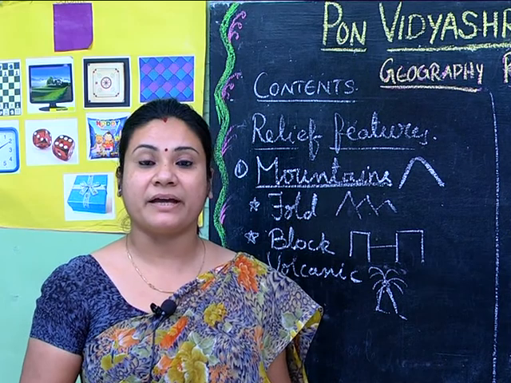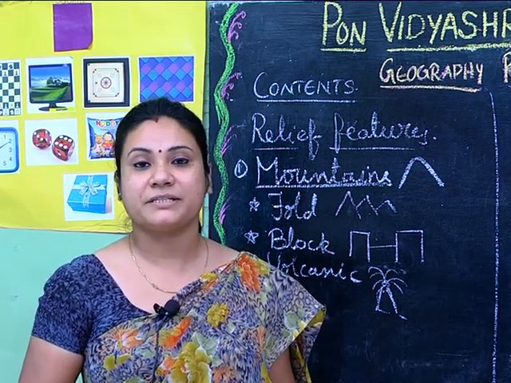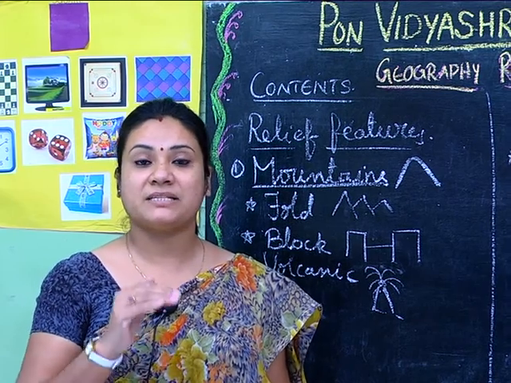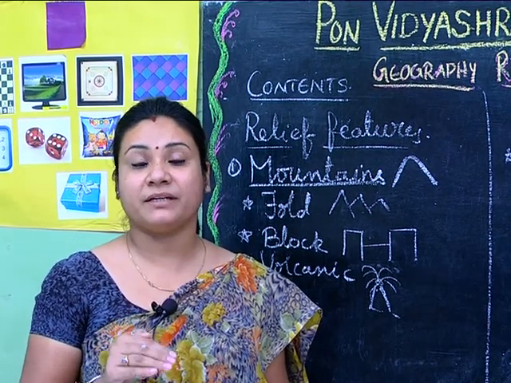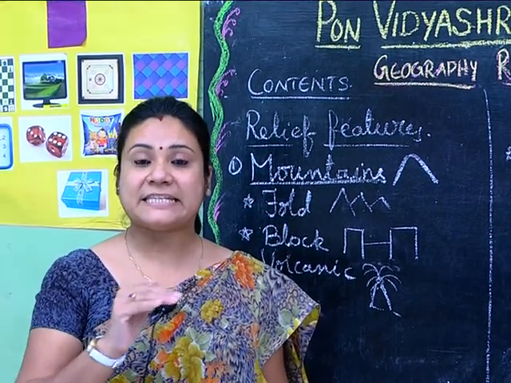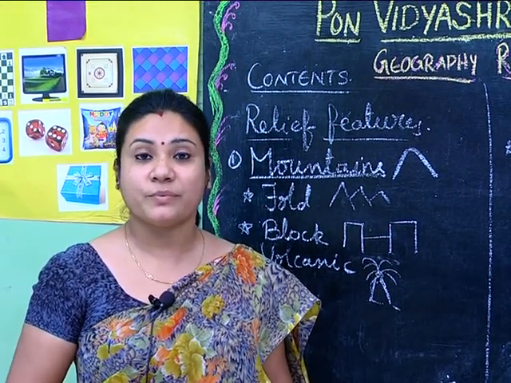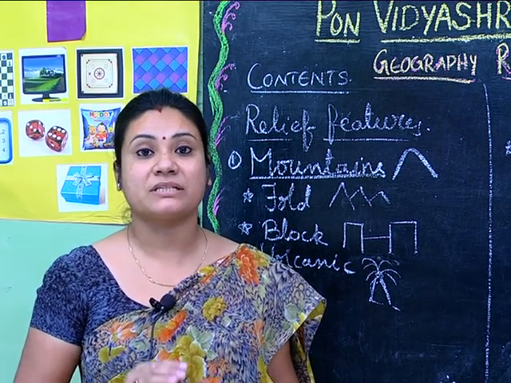The reason behind it is that the land, or the lithosphere, on the earth's surface is not symmetrical, that is, not equal. The lithosphere has been divided into a series of plates, and these plates are arranged like a jigsaw puzzle. So we know that all the relief features present on the continents are not equal.